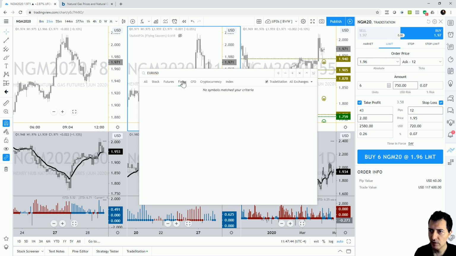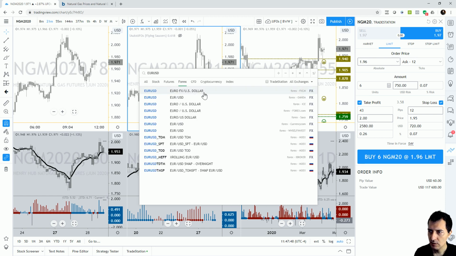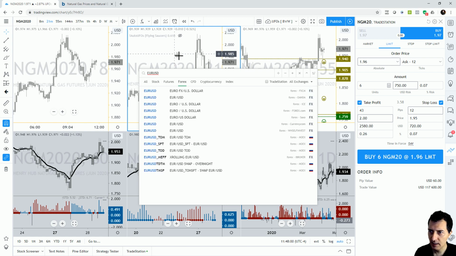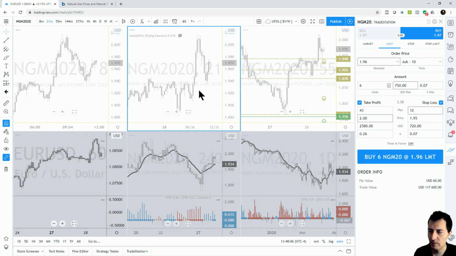Okay, Forex. No TradeStation. So we will use, if you notice, I did it very quick, but you can check or uncheck TradeStation, depending if you want to use TradeStation data or not. For Forex, I don't. So EUR USD. So I did uncheck TradeStation, and now I am utilizing the Euro US dollar from FXCM in this case.